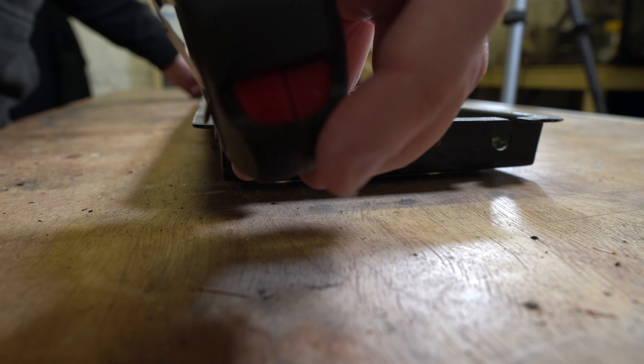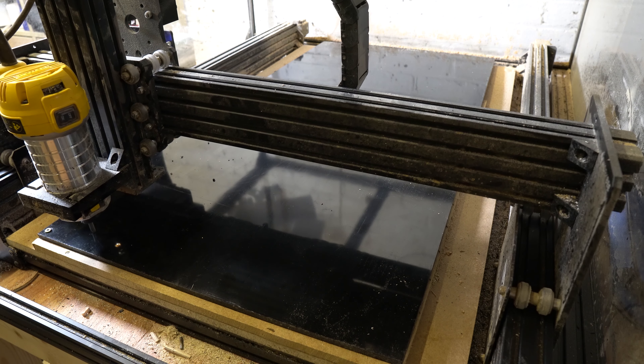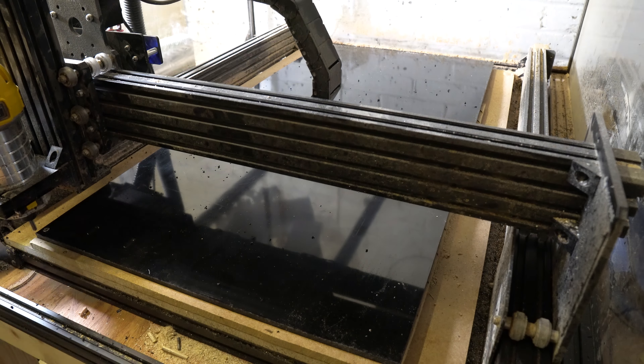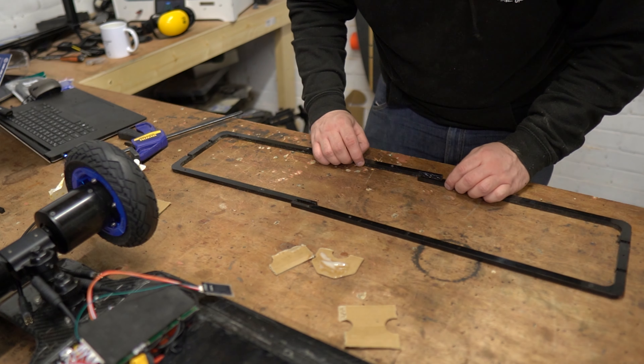Then it was time to make an 8mm spacer for the enclosure lid to fit to the deck, because we've gone to 18650s and you need a bit of a spacer. I decided to make it out of HDPE - but my CNC machine is 10mm too short to machine it in one piece, which was devastating. So we did it in two pieces. It came out really nicely, and HDPE is quite oily, waterproof and a little bit squishy, so it makes a really nice seal with the new weather strip on the board.